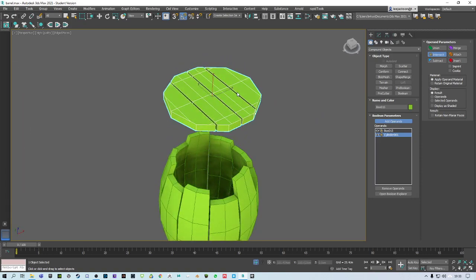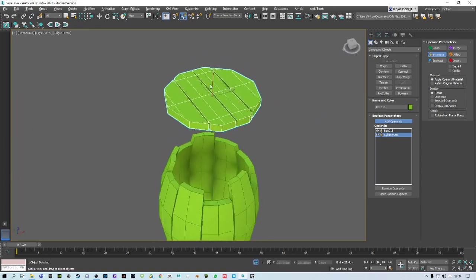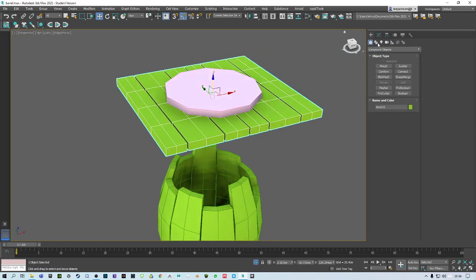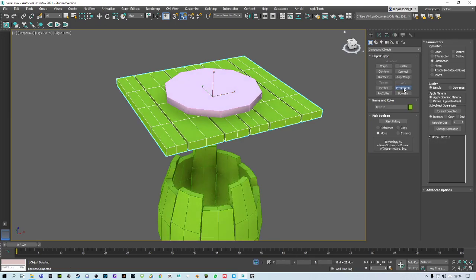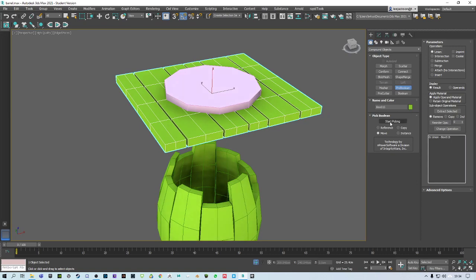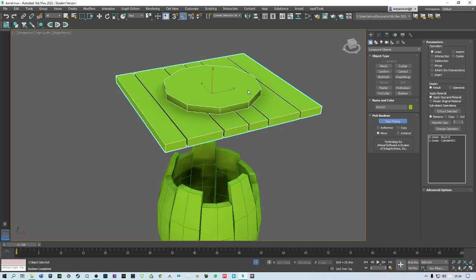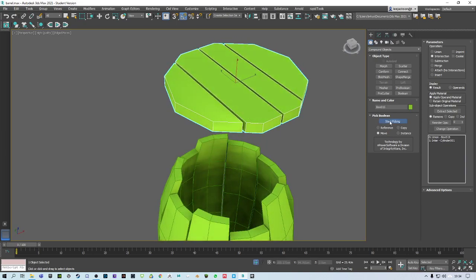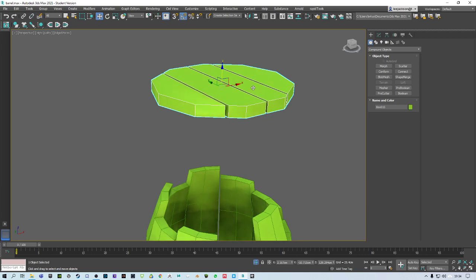Sometimes I use Pro Boolean because it gives you a better kind of result. So I'm going to go back and show Pro Boolean. So again, we've got this. I'm going to go Pro Boolean. Believe it or not, Pro Boolean is older. So I'm going to say union, and then start picking my cutter tool, and I get this. So there's the union. The subtraction also might give you this, and then the intersection will give you this. So this is a lot cleaner for me. Okay, and then once that's done, I'm just going to convert that into an editable polygon.